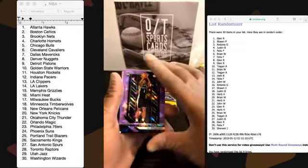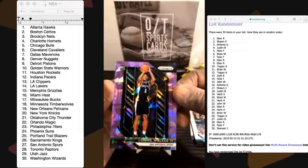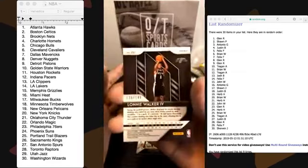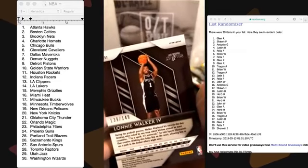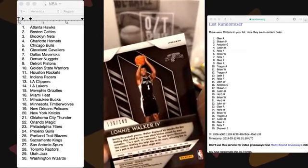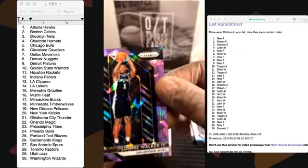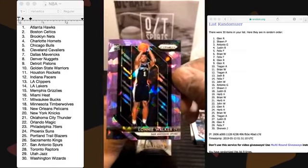Okay, here we go. We got a purple crushed ice rookie card. Lonnie Walker IV, going to the San Antonio Spurs. Nice hit. Number 139 out of 149, San Antonio Spurs. Number 27, Justin B. Justin B, cracked ice purple. Nice hit, Justin B. Purple cracked ice rookie, Lonnie Walker IV.